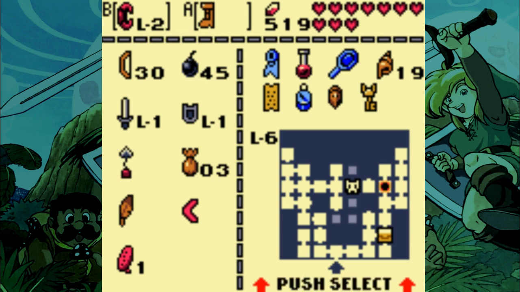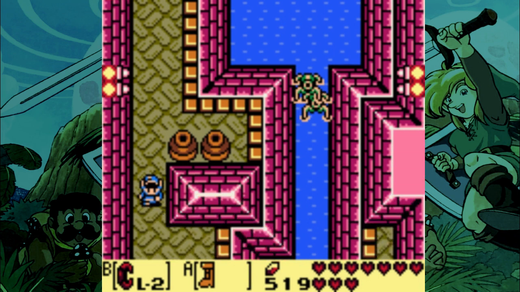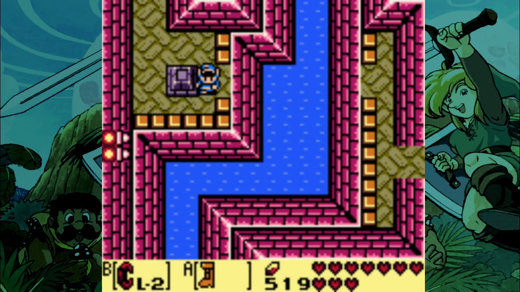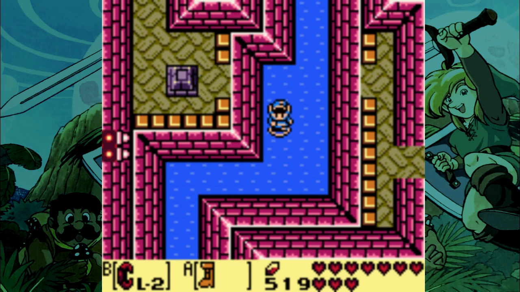You'd have to wonder. Okay, so look. Let's keep going. Well, we have to go down here anyway, don't we? We can't hookshot across here. Yeah, we have to go down. That's fair enough.